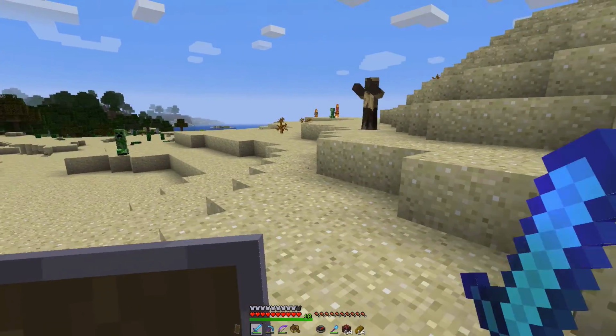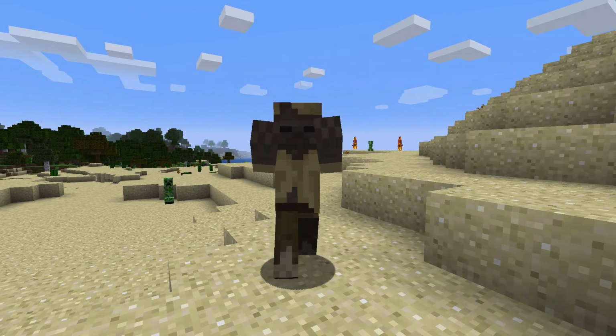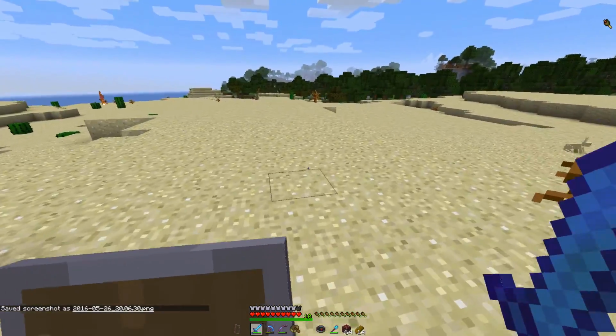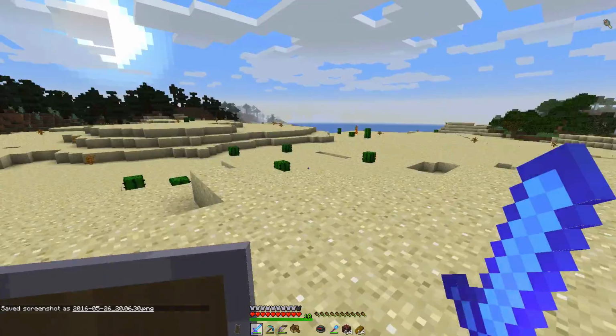Alright, so it's daytime now, the sun's just come up, and I can't see any more husks but this one, so let's try to get a screenshot of him. Fantastic. Now let's run away. So let's just show off one more time. See, when it hits me, it does hunger. So it does the normal damage as a zombie. As you can see, they're clearly not burning in daylight.